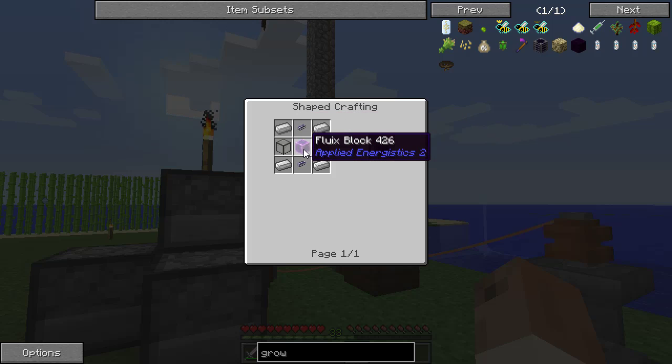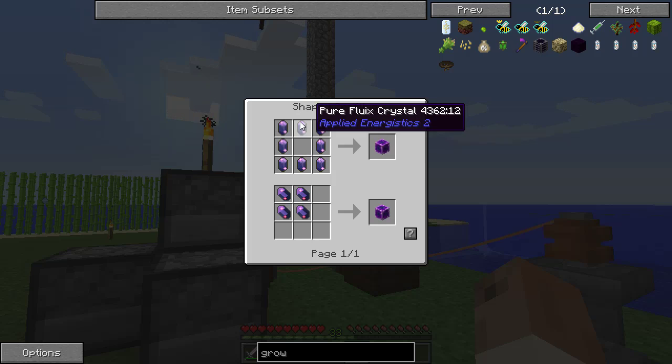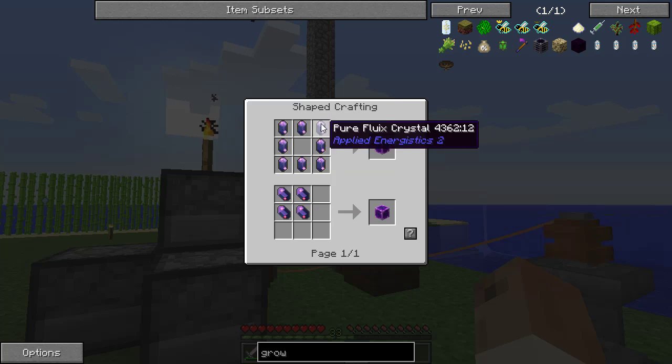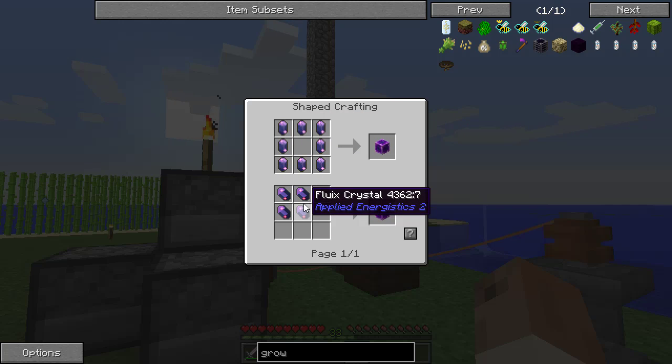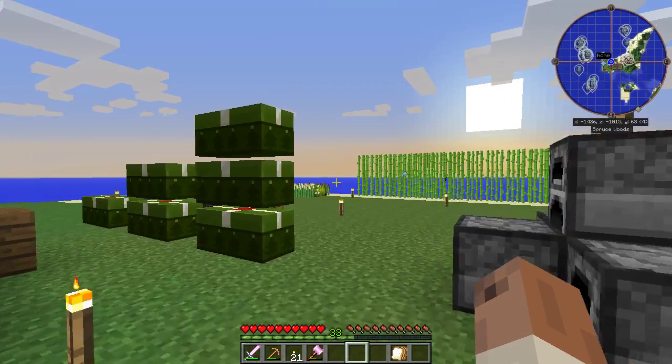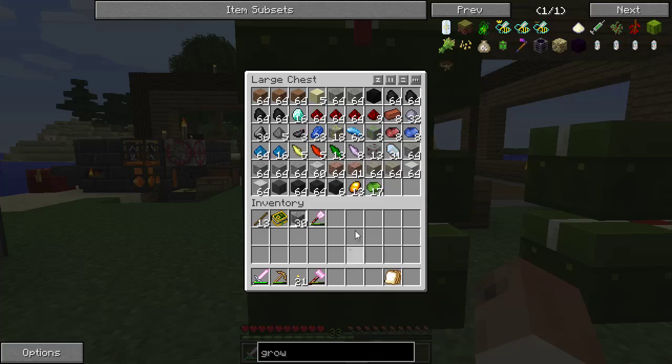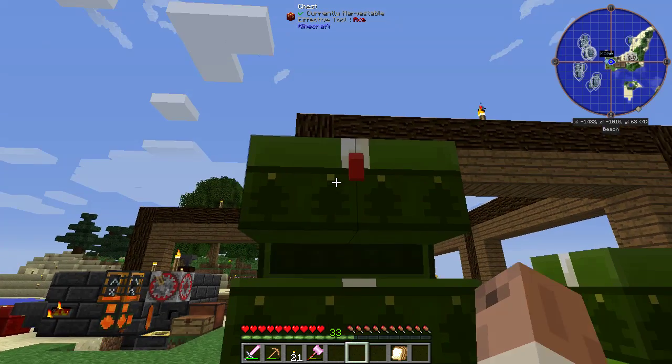the main thing here is this Fluix block that we need in the center, which, if you'll notice, the recipe is either 8 pure or 4 standard, which means don't bother making pure because it costs the same. Actually, this is more expensive because it takes longer and it requires sand. This is just Fluix crystals. So we're going to want to make, probably start off with 5 of those. And I will show you why here in a second.